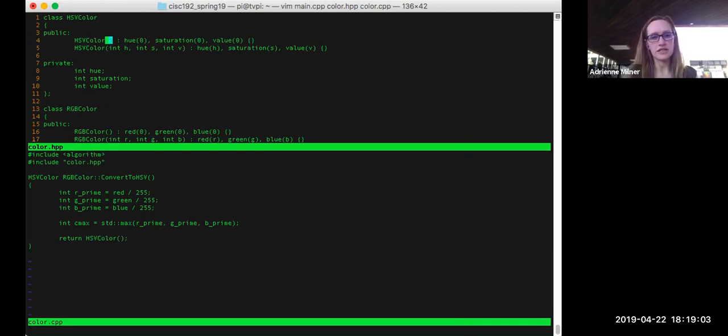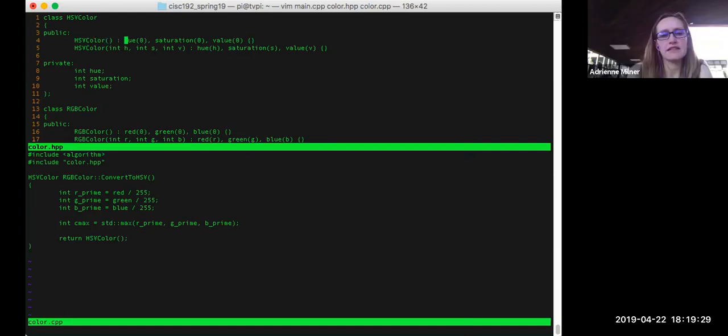And it has no return type because it's going to be returning, in essence, the type that we're constructing. So it's going to be named the name of our type, which is, in this case, HSV color. This is the default constructor. It's considered the default constructor because it doesn't take any parameters.